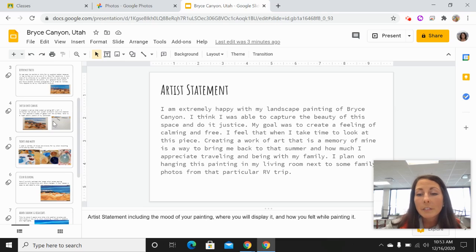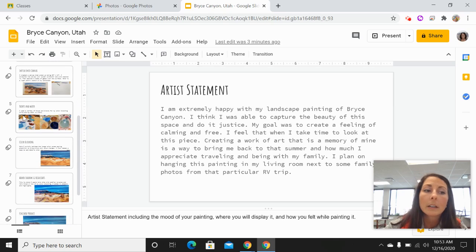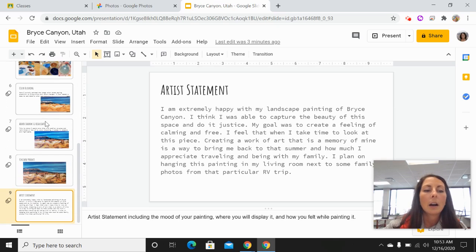You should have a few in progress photos because we did turn those in through Google Classroom. So if you can't find them, check in our Google Classroom and see your landscape progress pictures. Take them from there. If your paints are at home, obviously you can take a picture of your palette and your paint cups. And then the finished product is definitely a must. I need to see that because we're not going to be bringing these paintings back for me to grade in person. The only way I can grade them is through your Google Slideshow.